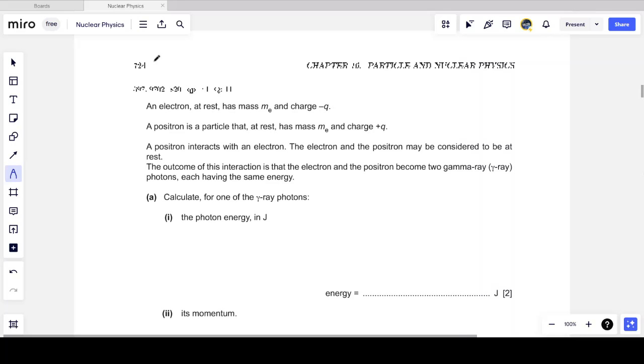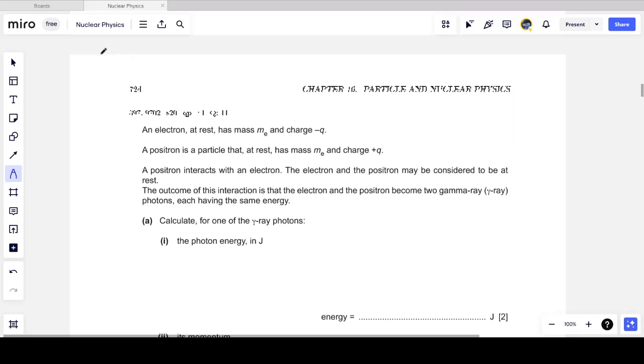So the first question, and again it's not clear, so I'm just going to write the question out on top. This is question 397, and the subject code, like always for physics, is 9702. This is the exam from summer 2020, so that's May-June 2020. And this is question paper 4, variant 1, and this is question 11 from that paper.